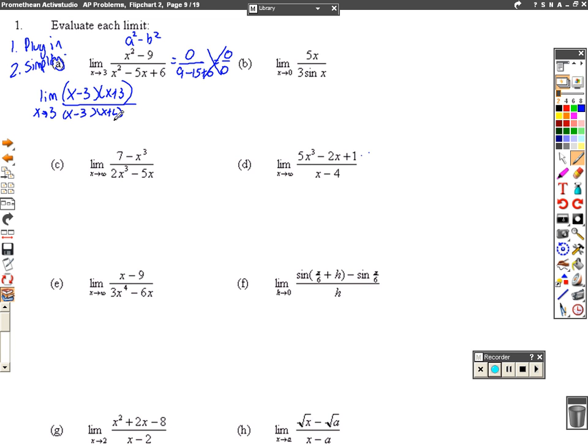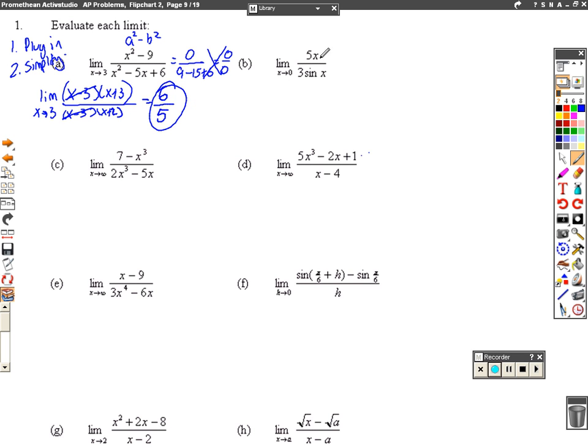Okay, cancel what you can. X minus 3 is canceled. And we have something simplified. We've got the limit as x approaches 3 of x plus 3 over x plus 2. Now that we've done step 2, we go back, we try step 1 again. We try to plug in. So if I plugged right into here, I'd have 3 plus 3, which is 6, over 3 plus 2, which is 5, 6/5. If that answer comes out as a real number, you're done. All right. Okay, next one.